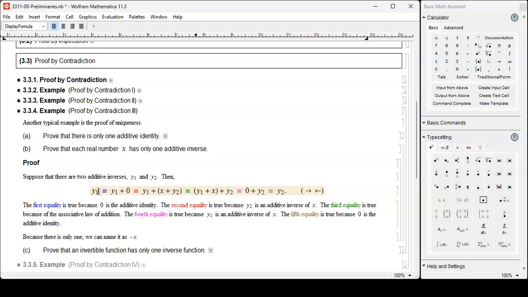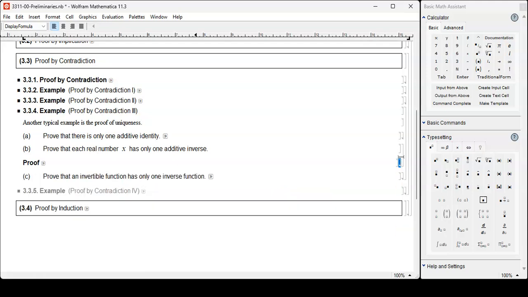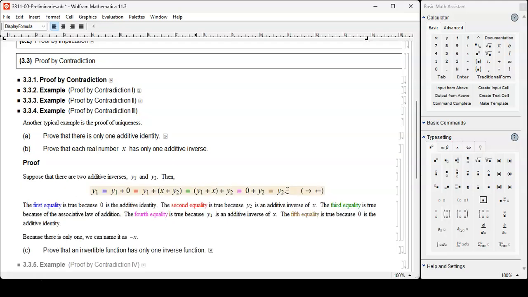So what do you have? y1 and y2 are the same. There goes the contradiction. Of course, you can argue this as a direct proof, as a matter of fact, proof by algebraic manipulation. Suppose that there are y1 and y2, they end up being the same, so they're unique. You can argue like that, but over the years I found the majority of the students feel a little more comfortable with doing exactly the same thing as a proof by contradiction.